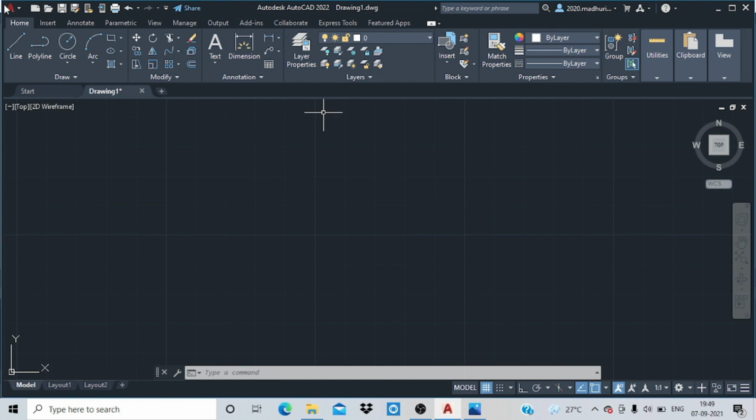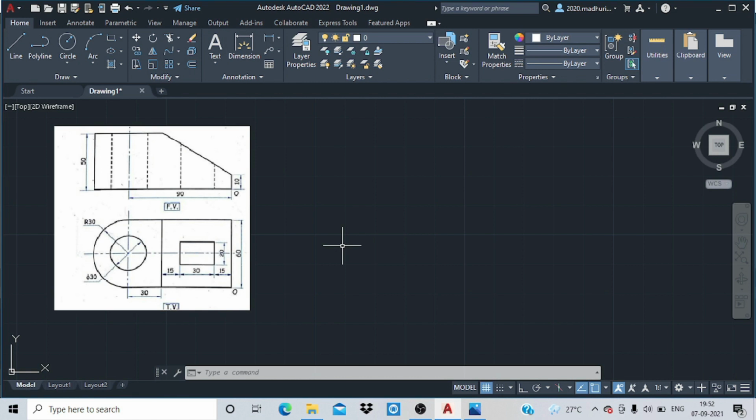We can get back to the annotation part once we complete the figures, because we require it only after drawing the figures to add the text and dimensions. Here comes our first question figure and my favorite part, isometric view. We need to draw the front isometric view using this given front view and top view.